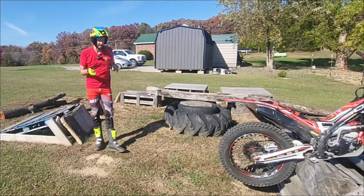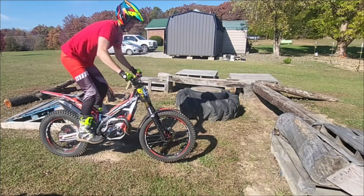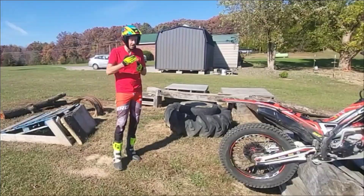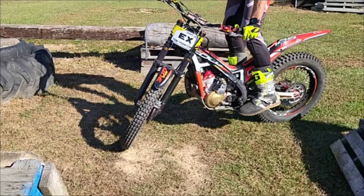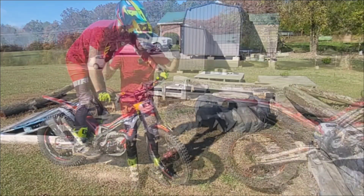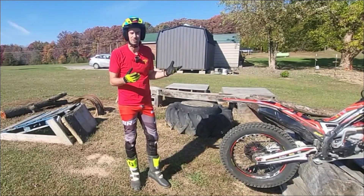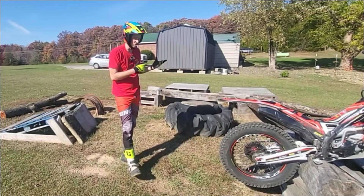In order to get balanced, I keep seeing people on the internet doing a full bike hop, and it's not just a full bike hop — they're actually lifting up the front wheel and then adding in a little bit of rear wheel as well. I've just started to experiment with this. I realize that a lot of my videos I try to produce and make them something, but the reality is it's just me out here learning and sharing what I'm learning with you guys, the viewing audience, so we can take this trials journey together.